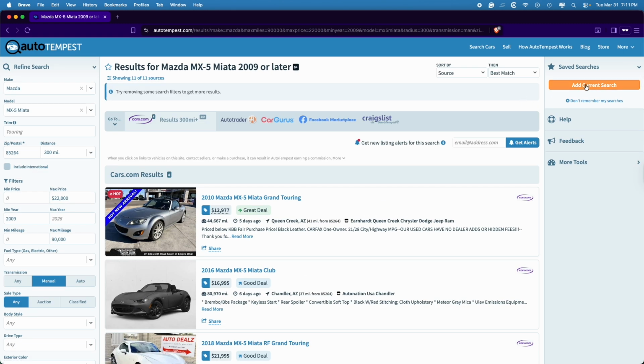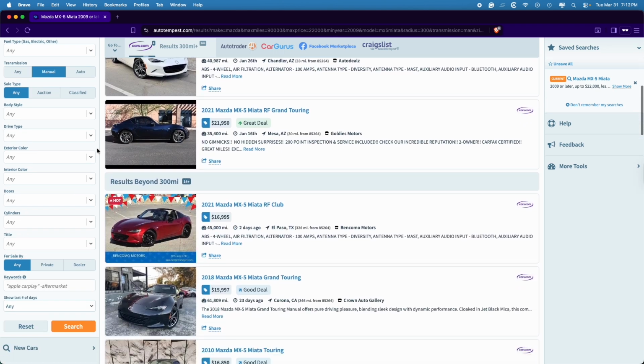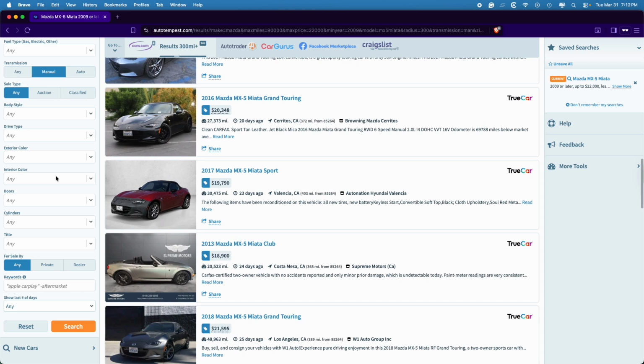Now, one of the things you can do is save this search or add to current search. Now, the downside with this is it is only going to save it to your cookies. It's not going to save this search on all my devices. Every time you do a search on a device, it's going to be saved to that particular device. So you can't move this to your iPad, iPhone, or any other tablet or your laptop. So you have to remember the search you did. That's really the biggest downside.